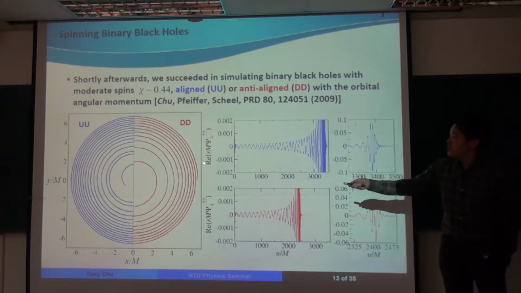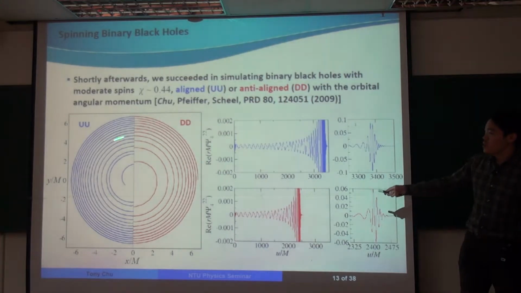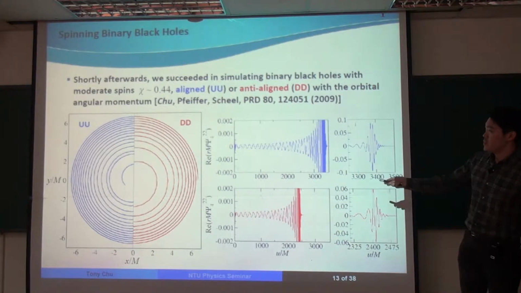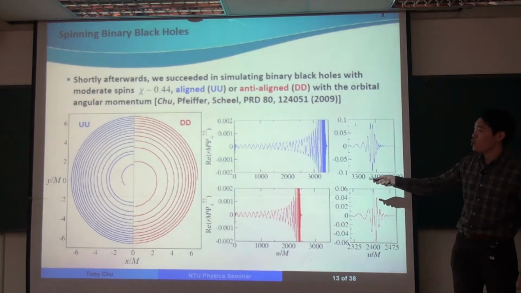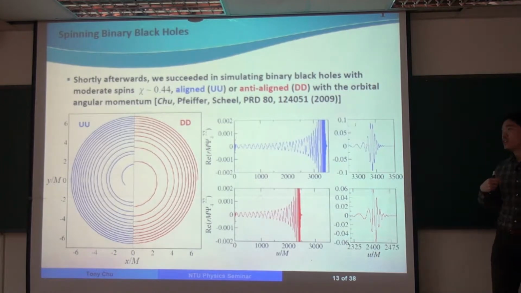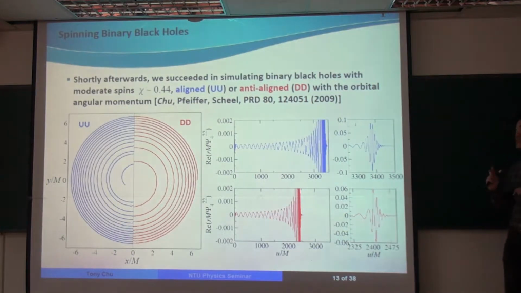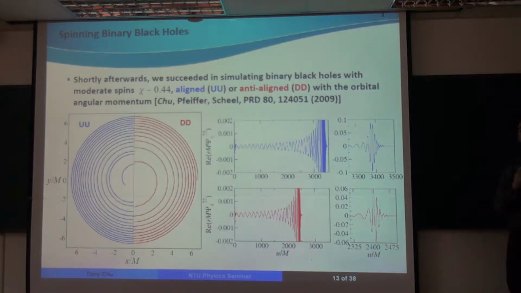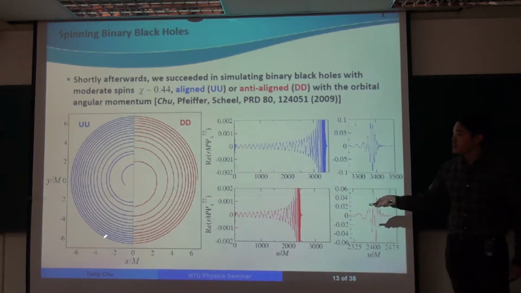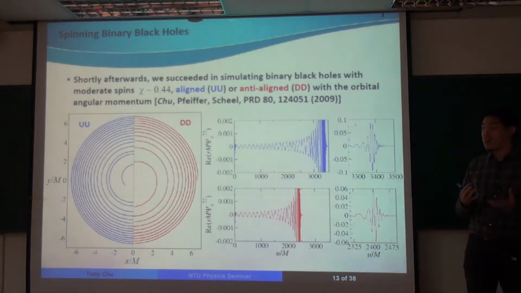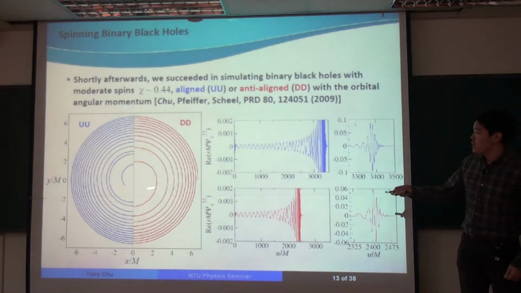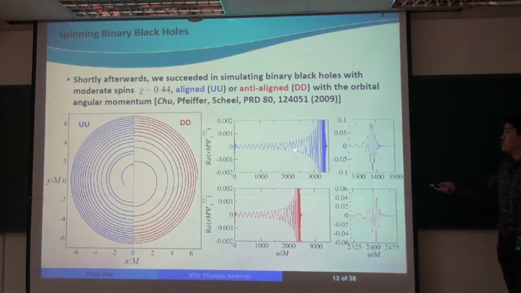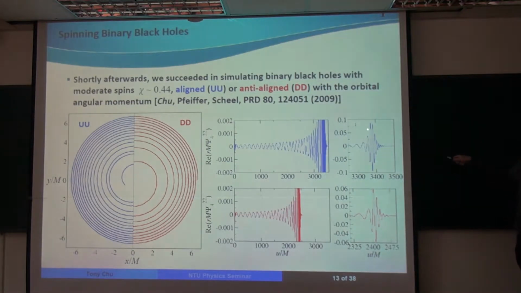And the figure on the left here shows the orbital trajectory of one of the black holes in each of these simulations. In the up-up case, because there's more total angular momentum in the system, it requires more time for the gravitational waves to radiate enough angular momentum away so that the black holes can get close enough together and merge. And that's why there are more orbits. This is called the orbital hang-up effect. Because of this, it also results in more cycles of gravitational waves. So this is the in-spiral part and a zoom-in of the merger waveform.